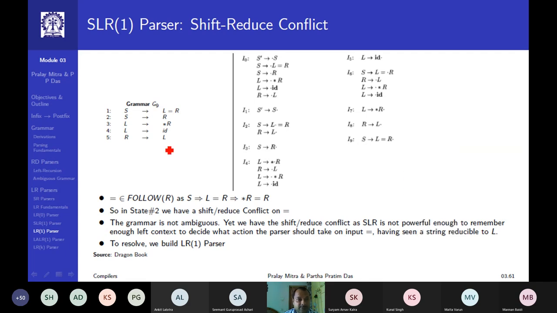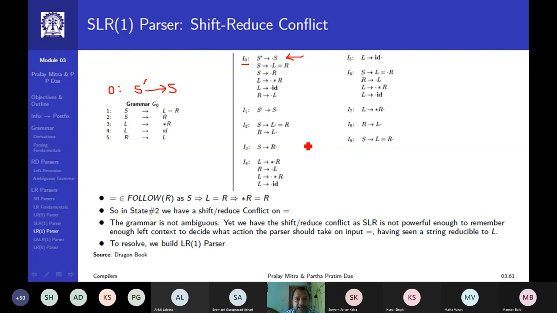There are 5 production rules, and you know the drill that the 0th production rule will be the augmented S prime derives S. If I construct the states from these production rules, I will start with the 0th production, S prime derives S. On the left hand side I put a dot and I get the 0th state, which I am denoting as I0: S prime derives dot S.